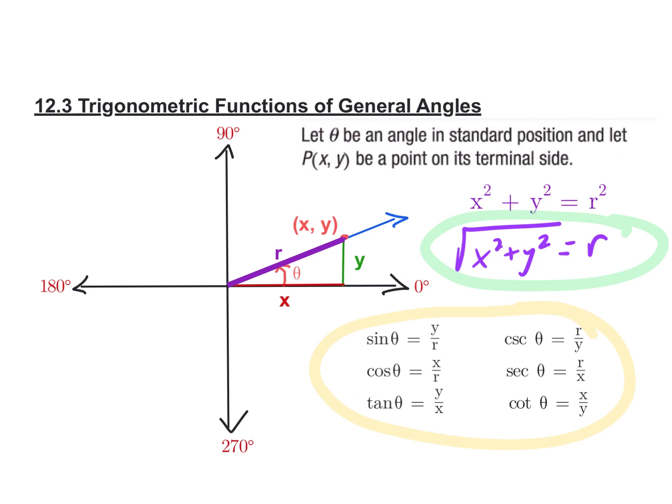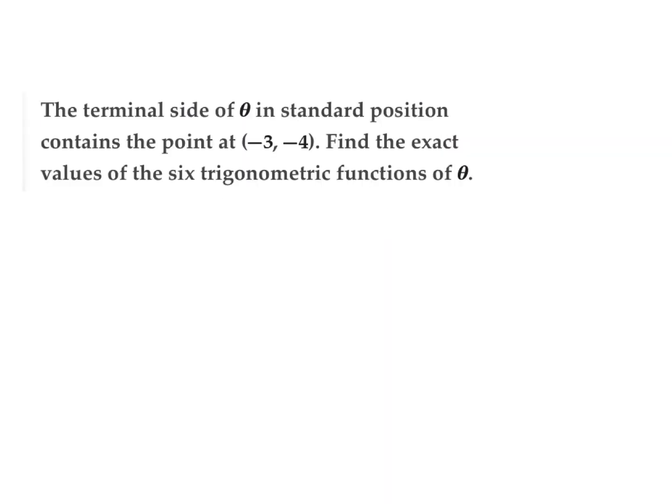Let's look at an example. This is the kind of problem that you're going to have to do in your homework. Okay? And this is the thing that I'm going to teach differently than what's in the video, or was in the old video. Normally when I do this problem, I start off and I draw it. I draw this point, -3, -4, and I show you where the radius is, and we go from there. And we think about trig in the old way, opposite over hypotenuse, adjacent over hypotenuse, opposite over adjacent.